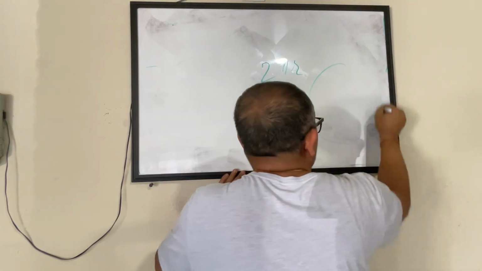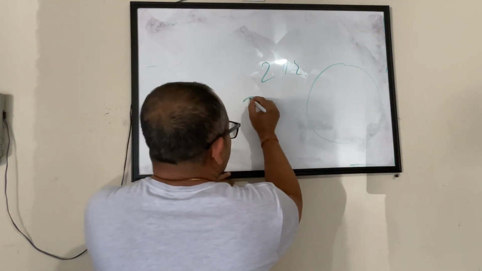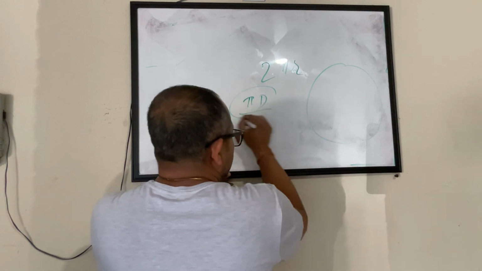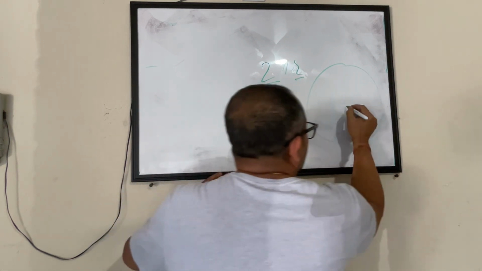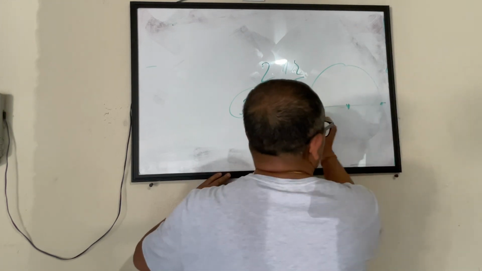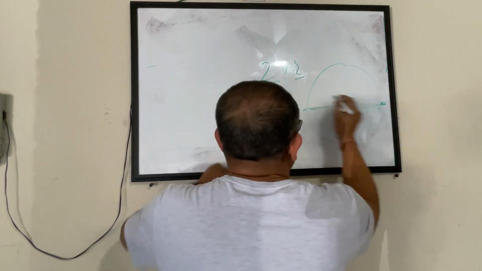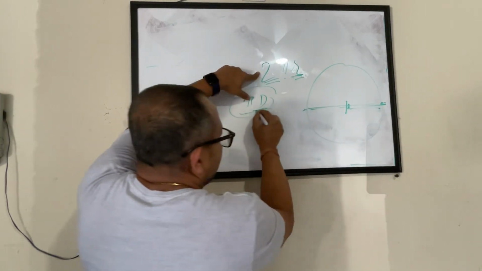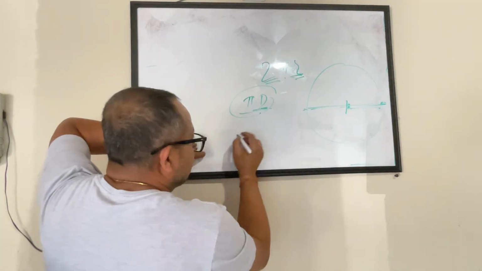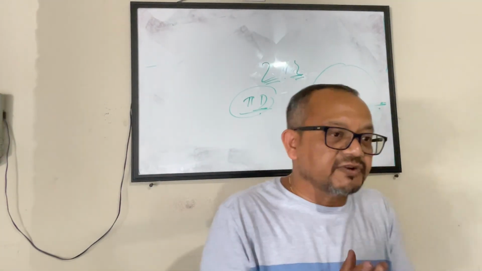So that is the perimeter of a circle. Like what Advik was saying, we can say pi into d, pi into diameter. The line that divides the circle into 2 parts is called diameter. So 2 times the radius, this radius plus this radius, becomes diameter. That's why we can say 2 pi r or pi into d. This is the perimeter of a circle.